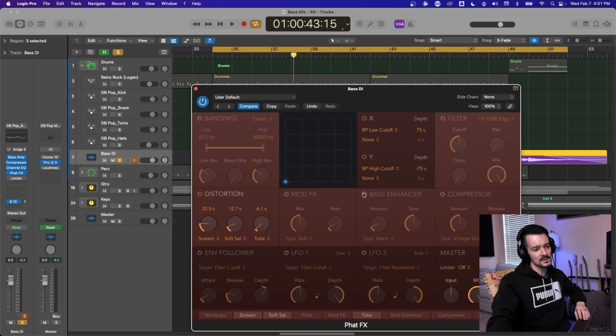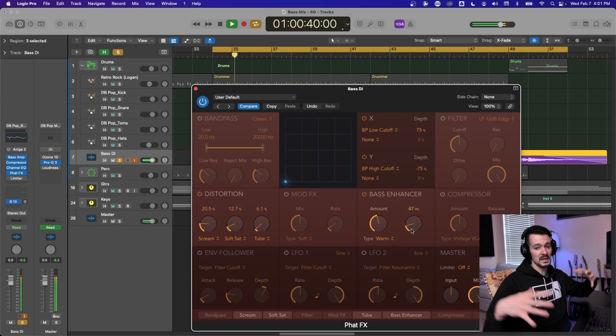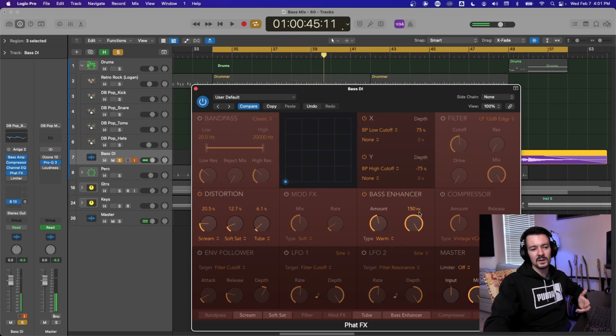Next is the bass enhancer. And so I'm going to flip that on. I usually like to use warm. And all you have here is a tune and an amount. So the amount is obviously how much, and the tune is where. So if I set the tune super low, it's going to be enhancing the bass at 47 Hertz. Like super subby. And this goes all the way up to 150.